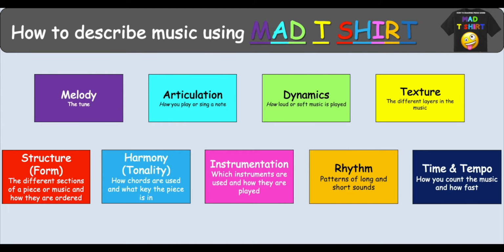Melody means tune, so the organisation of the pitches, the high notes and the low notes. Articulation means how the notes are sung or played. Listen to how the notes are really short and detached to start with, and in the second half, the notes move smoothly from one to the other.